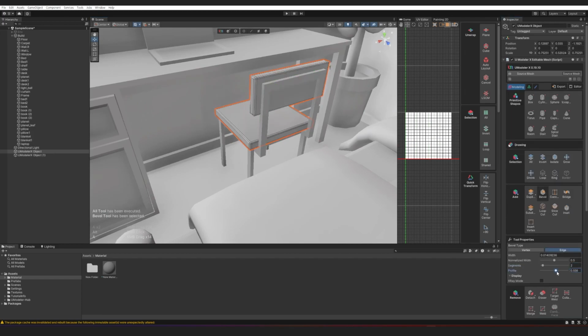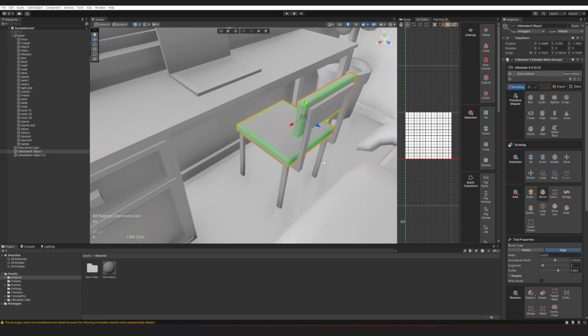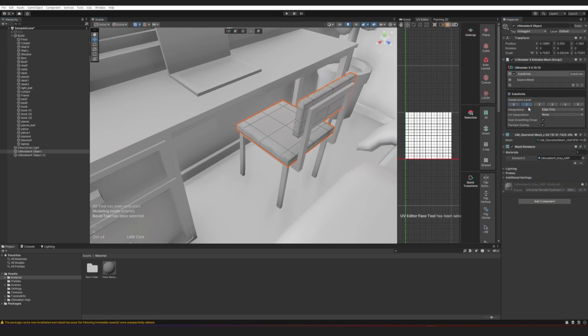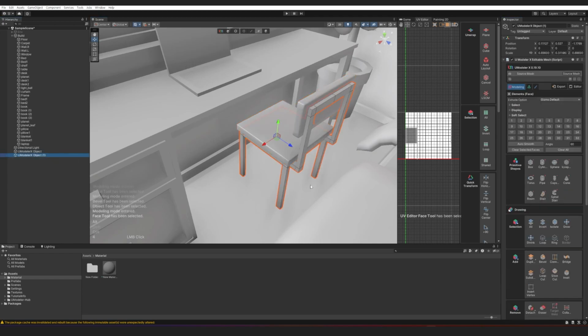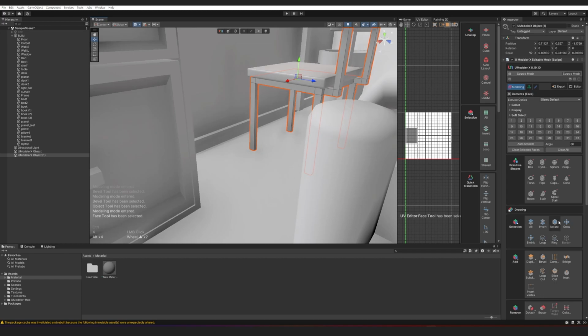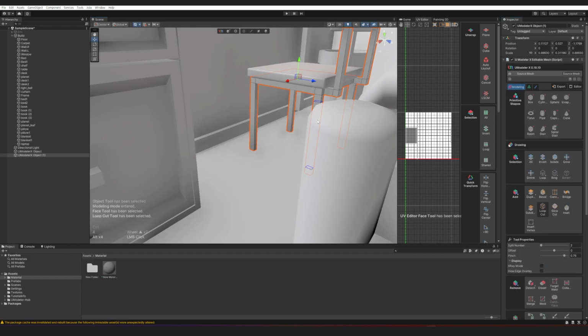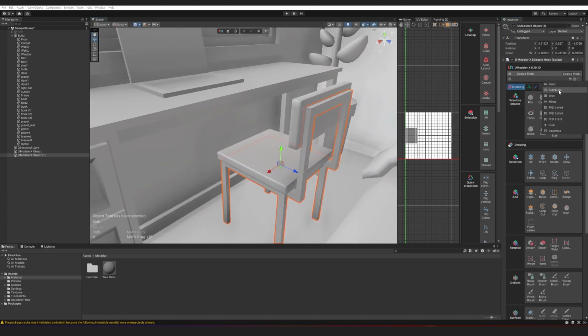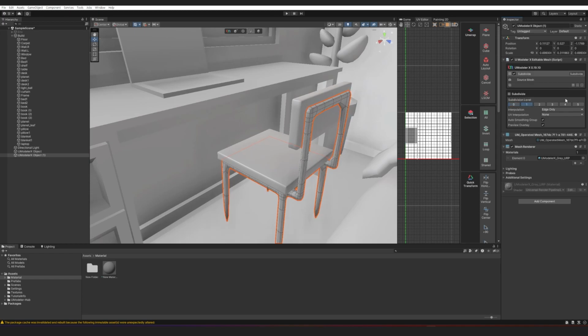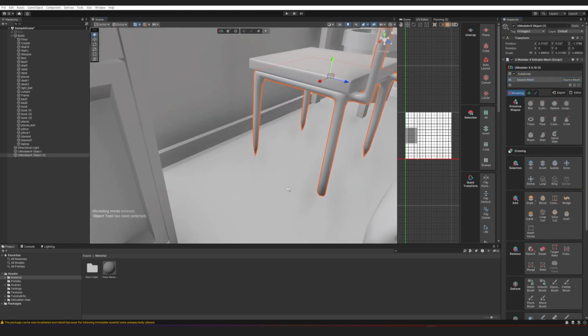Select the chair cushion objects and apply bevel to the edges to round the corners. Use the subdivide function to increase the number of faces, making the object higher in polygons. Use subdivide to modify the chair legs. After activating subdivide, using loop cut will allow you to see and modify the final subdivided result.